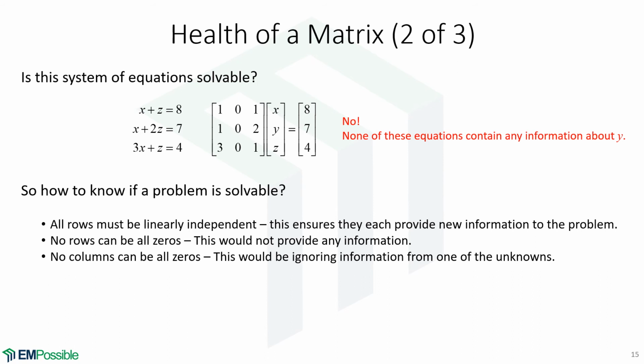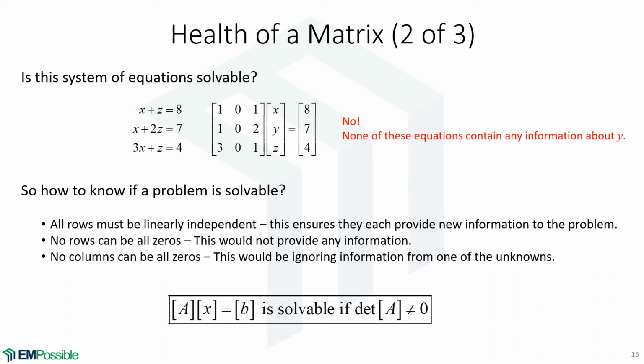So do we really want to check for all these each time? It turns out there's a very simple test. If we have a matrix equation, AX equals B, what we will do is calculate the determinant of that matrix A. If it's not 0, then we have all the rows being linearly independent and we can solve that problem. If the determinant equals 0, we have troubles. Now, that doesn't mean it's unsolvable. It just means that it throws us either into optimization or best fit sort of thing. So it's still possible to solve equations, but we can't say that we can just solve it directly and exactly.